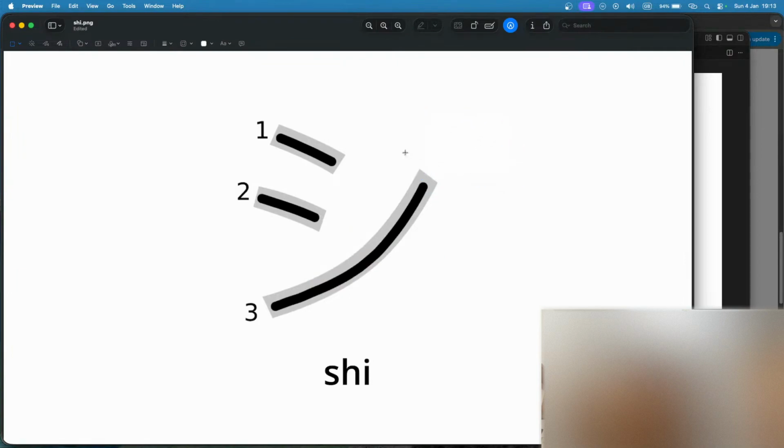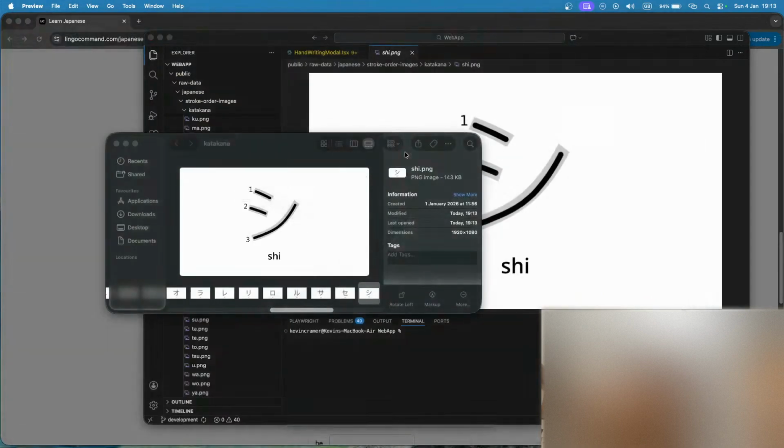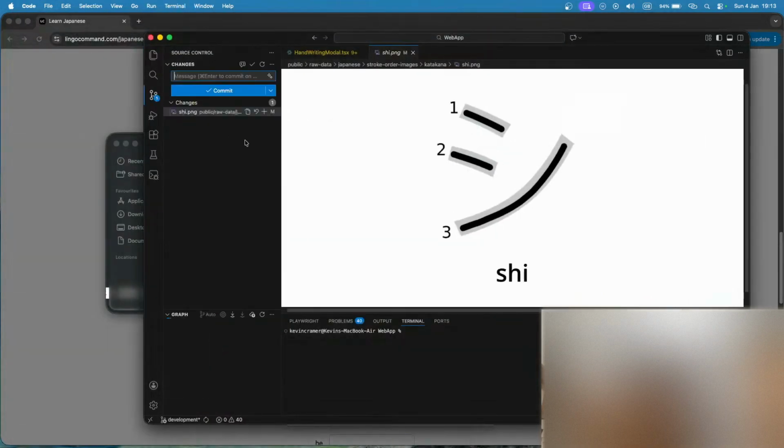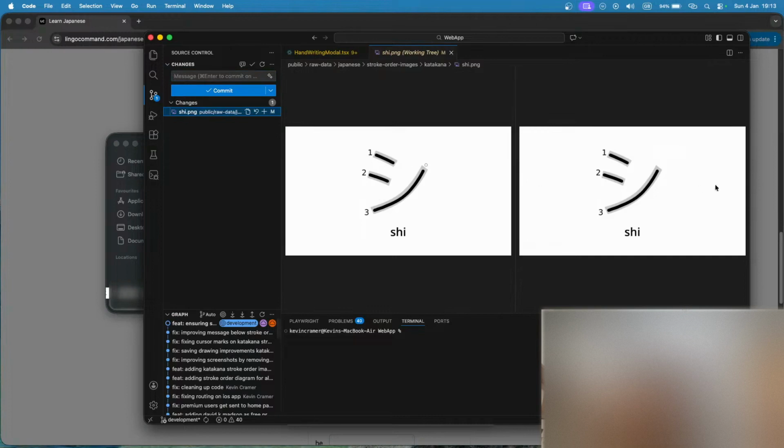And I think that's definitely worth it, right? So if we save this, we've now basically gotten rid of this circle. I think it just doesn't look tidy. It's a bit distracting. And so what we can do now is say fix, cleaning up stroke order image.